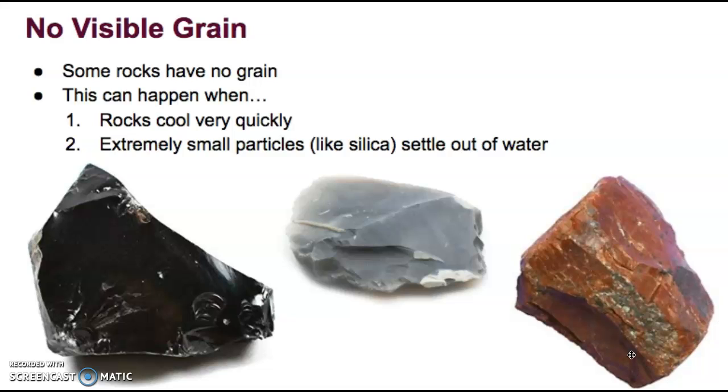This last sample over here, called, I'm blanking on the name, Scheidel, I believe. I will look that up and post it in the comments for you. It forms in a different way. It forms when small particles, something so small like silica, settle out in the water. Because these particles were so small, as they settle and compress, we are unable to see where one particle starts and where the next one stops.